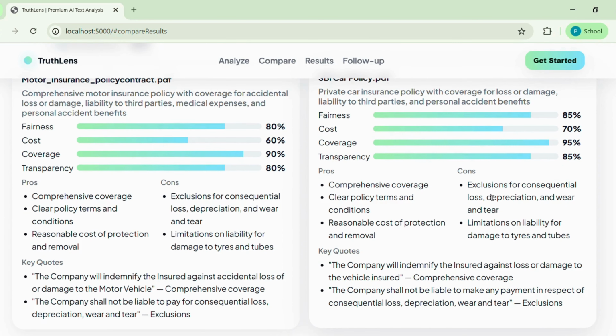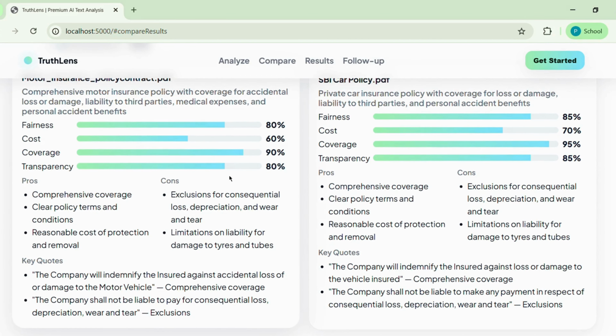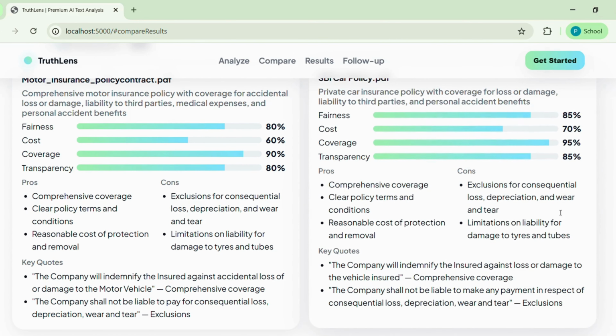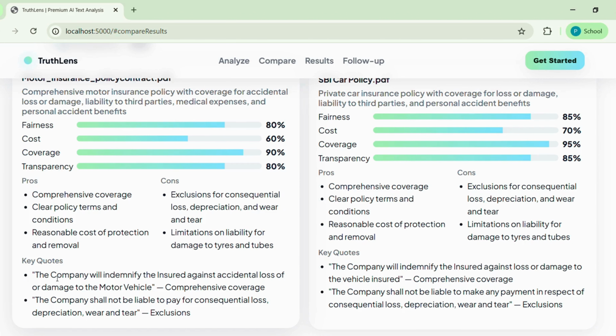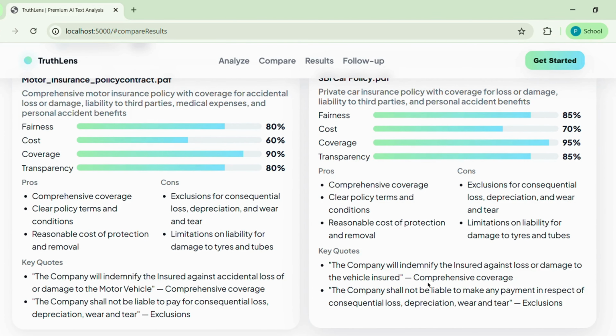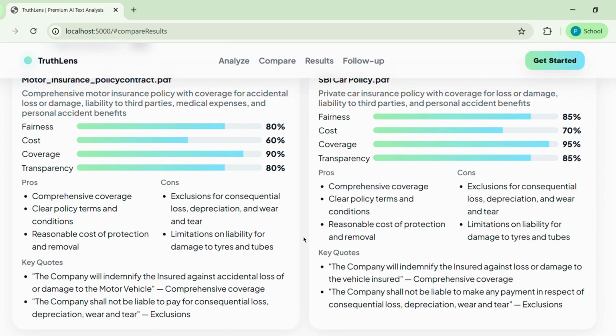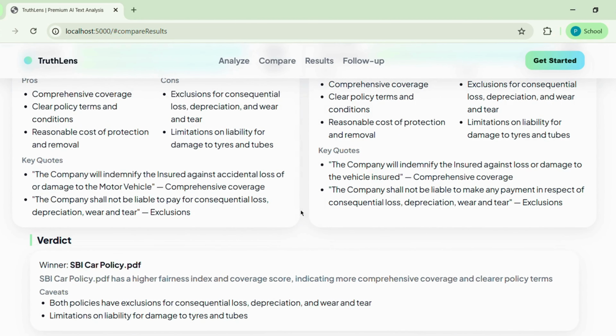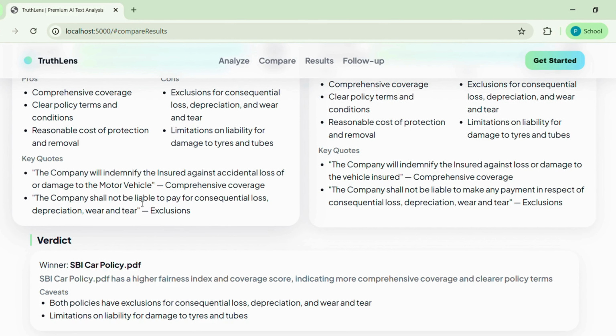Next, it shows the pros and cons extracted from the policy's own wording. Like I said, these policies were extremely similar, so you might feel these are the same. They have certain differences, like literal differences they do have, but they're pretty much very similar policies. Then the key quotes is basically what the biggest innovation is. It extracts actual citations from the documents. So every decision is backed by real evidence, not guesswork. And it shows each relevant line and why they matter.